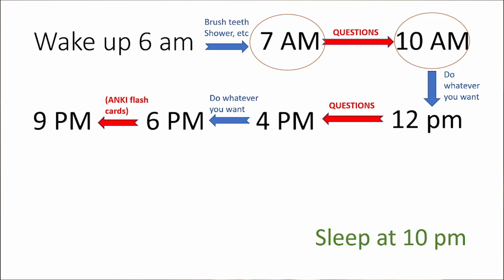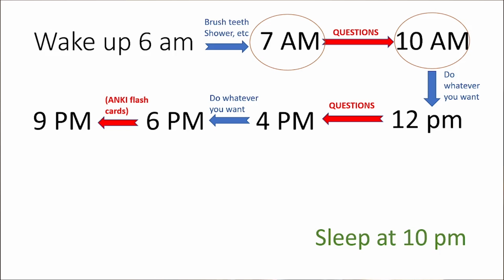Wake up 6 a.m. From 7 to 10, this is the first 3-hour block of studying. You're gonna do questions and some reviewing and take a break or whatever. From 10 to 12, you're gonna do whatever is important that you have in your house or outside. From 12 to 4 p.m., you're gonna do the block of studying. You're gonna continue reviewing the questions. You're gonna search for stuff, if you don't understand questions, you're gonna search and all that. And you're gonna make your flashcards based off of the questions and answers you're doing.